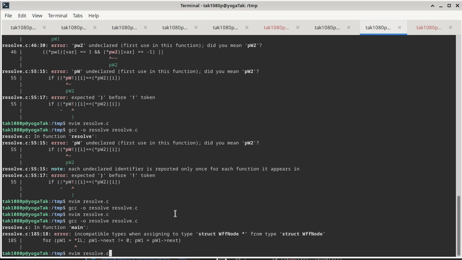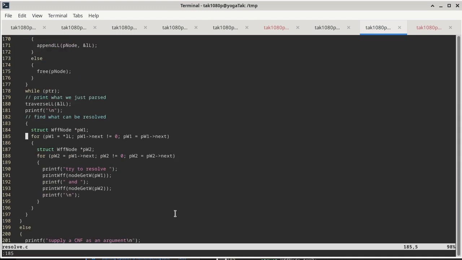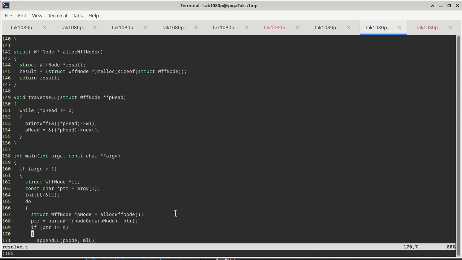Incompatible types on line 185. All right, so PW1 is a WFF node pointer, and IL or LL is a double pointer, I think. I could be wrong. Oh, it is just a pointer.